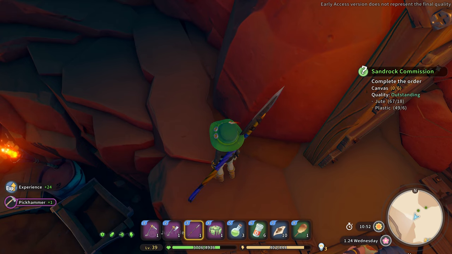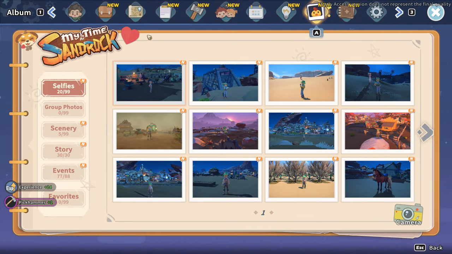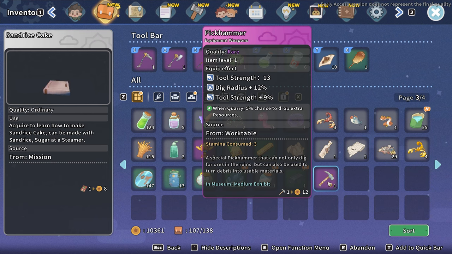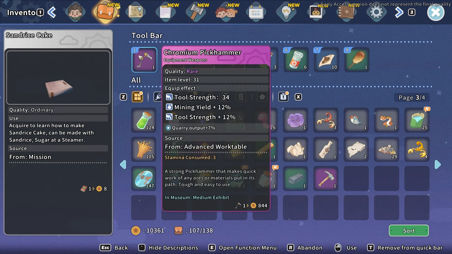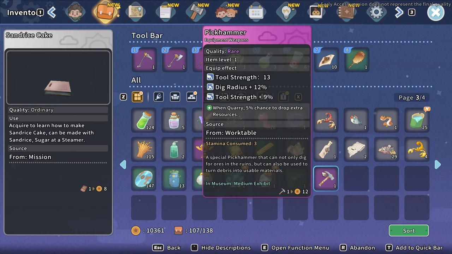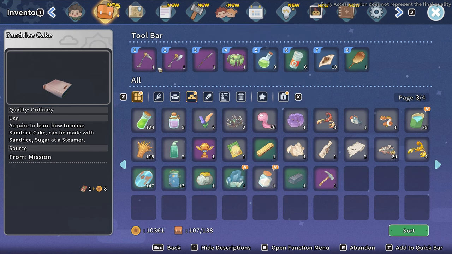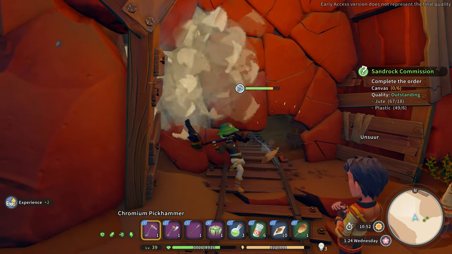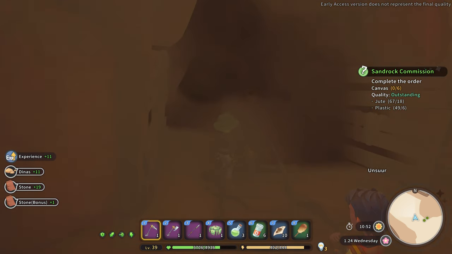What kind of a pick hammer is that? Pick hammer, rare. From work table. So 13 strength, dig radius is 12. Tool strength is 9. When coring 5% drop an extra resource. I think my pick hammer is better. Maybe that's in case you haven't built one yet. That's why they put one there.